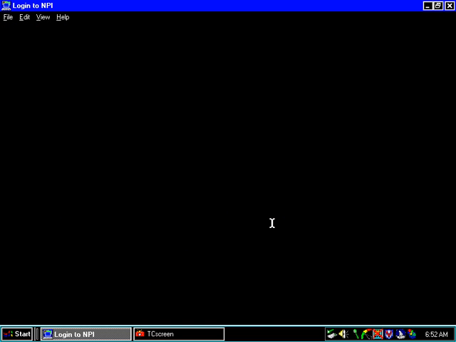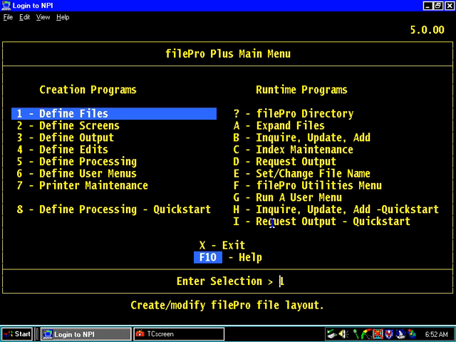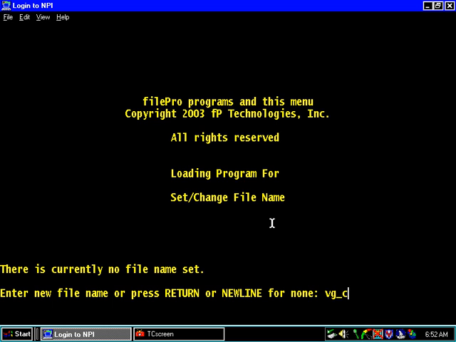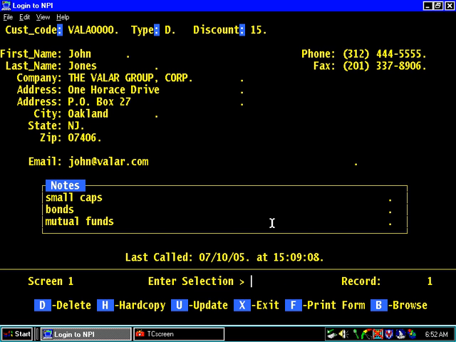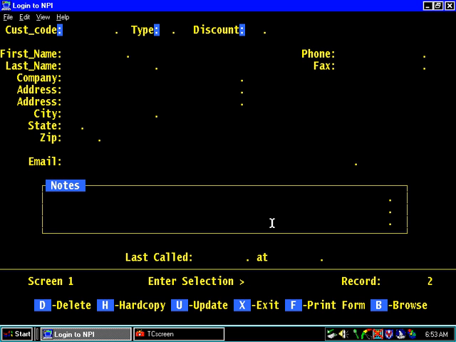Okay, now let's go do the test that I wanted to do. Of course, I screwed myself by losing the customer name. That's okay. Okay, inquire update now to go to that record. Now, what I'm going to do is show you what happens when I press the C key. We've added this C key to the table. If I press C, bang, it changes the date called and it changes the time to the time that it is. It's 6:53 in the morning. Now, if I press C again, you'll notice that it changed only the time. It's the same date.